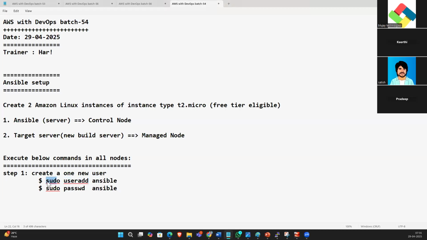So you are saying that you added it under root and you are saying not to ask for the password. While switching to root, if you use sudo, it will ask the password for Ansible every time. So I don't want to use the password, because while doing the SSH it will ask the password.